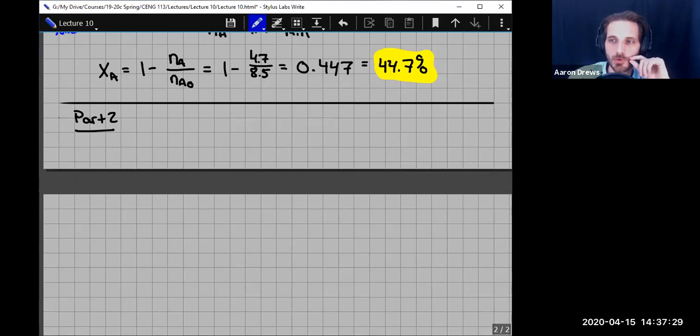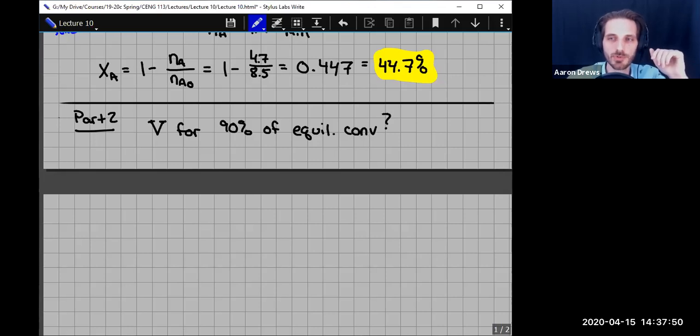So in part 2, there was this key phrase, which is 90% of equilibrium conversion. So the question was asking, what's the volume for 90% of the equilibrium conversion? Remember from our discussion of equilibrium, it sets the high bound, right? No matter how fast the rate goes or how big the reactor is or what fancy chemicals or what fancy catalysts we use inside, we can never do better than equilibrium. There are some times where it might seem like we're doing better than that. We're going to show a tricky way to make it seem like we're doing better than that later, but we can never do better than equilibrium.